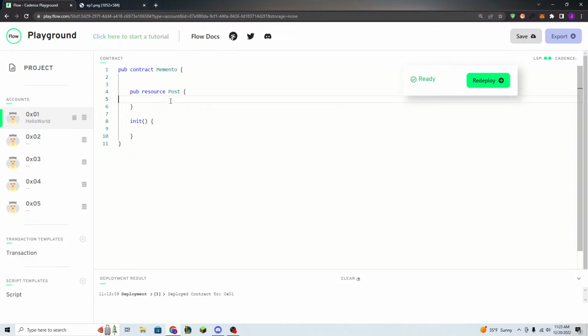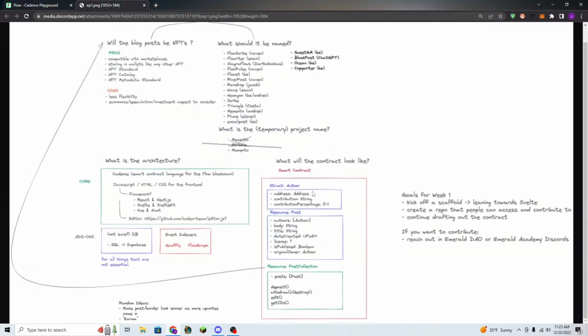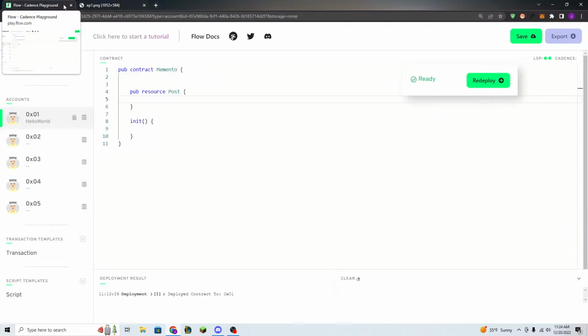So what data do we want to be stored in here that has to do with a post that is made when a user mints their own blog or their own article or whatever they're minting on the Memento platform. So I believe we had some data here, right? We had the body text, we had a title, we had a date created. So all of these things, let's add into our resource here.